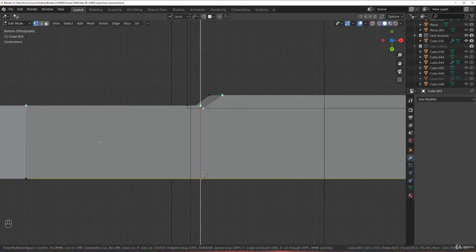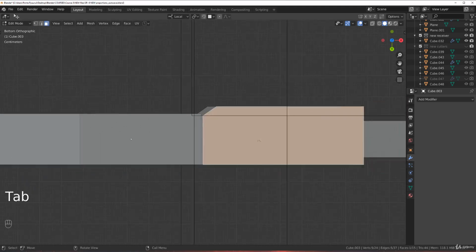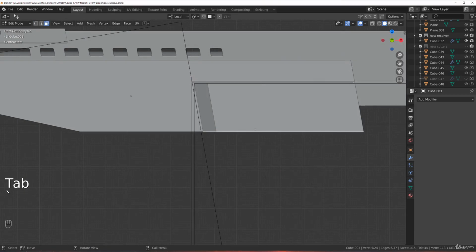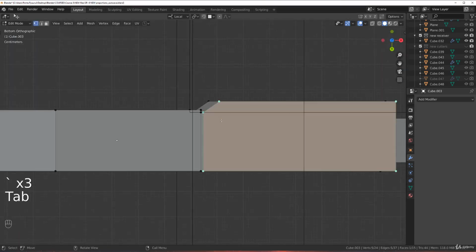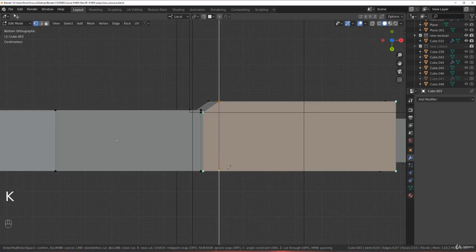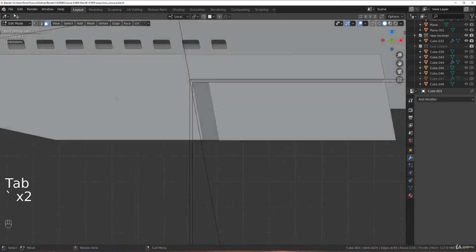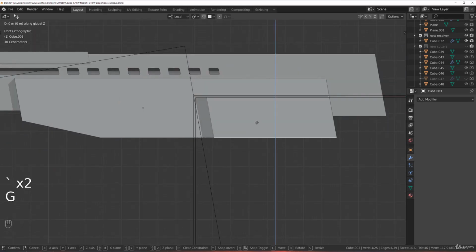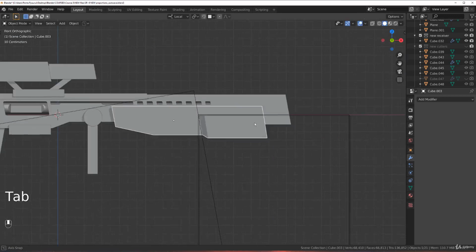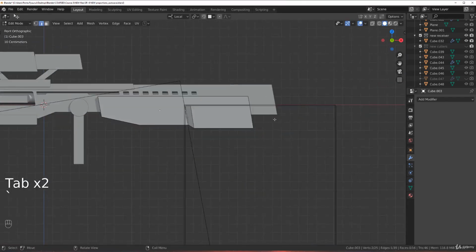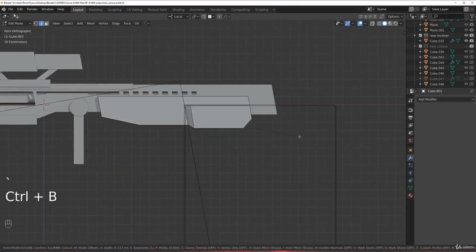Straight line, so you need to use C. And grab another one and do the same thing here, so C. And then we're gonna grab this face and bring it to the bottom. So actually wait, no. Go to the bottom again. Bottom view and cut it with knife again here, and now we're actually gonna bring this face down. So let's go to side view and G Z and move it down. There we go. And now let's see if this is gonna make sense.